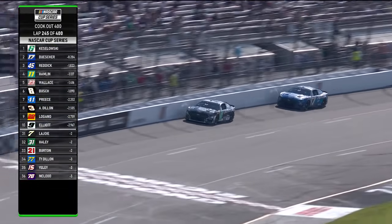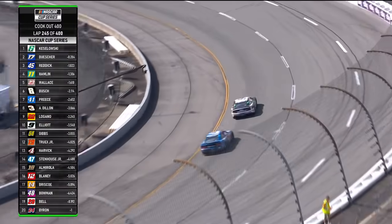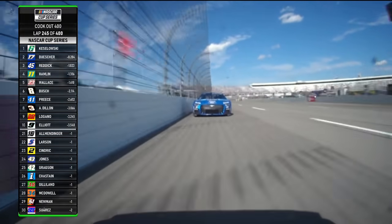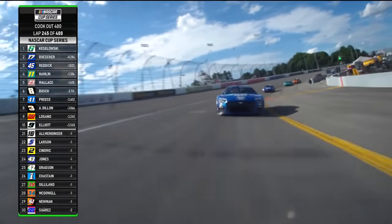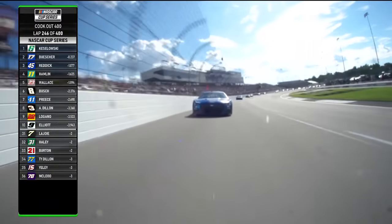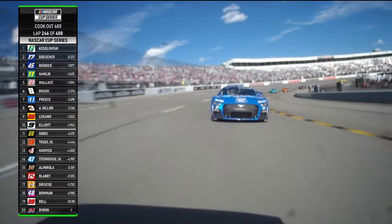Brad Keselowski, then Buescher, the two RFK cars running 1 and 2. Then it's Reddick, Hamlin, Wallace, all in the top 5. Steve, we mentioned earlier about the different strategies. Just because you did a 2-stop strategy in stage 2 doesn't mean you have to stay with that same strategy. Other people could go to that single stop strategy in the final stage. Yeah, each stage kind of races by itself. Really, the only driver in any sort of concern is the 20 of Christopher Bell, who decided to take the wave around to get on the back of the lead lap. He's currently 19th, 9 seconds back, really behind the pack on old tires. He's hoping for a yellow right away, but everybody else is squared up on fuel and tires.